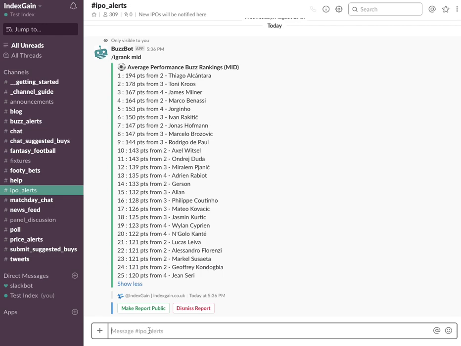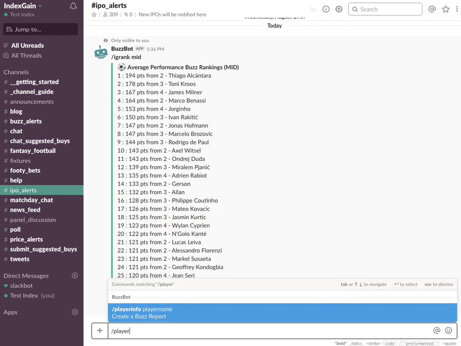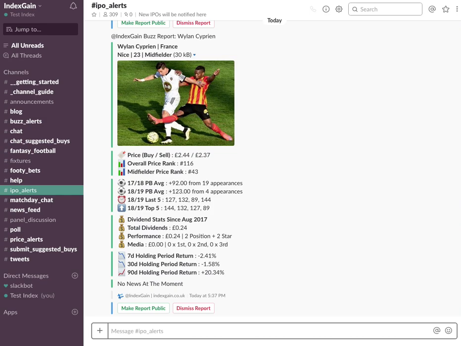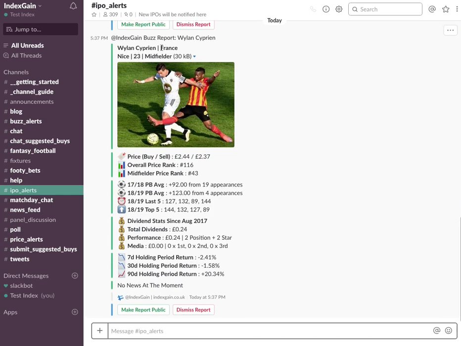The next report to run is player info, where I just want to have a look at Cyprien's overall football index information or data to get an idea of various data touch points. So you can see here Willian Cyprien is French, plays for Nice, he's 23 years old, so a really good age.